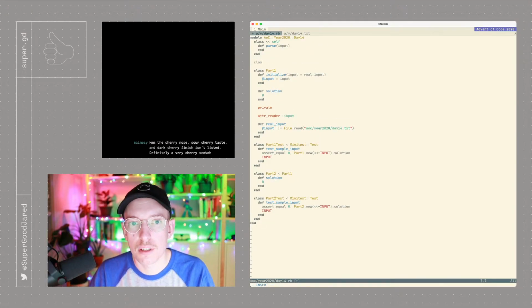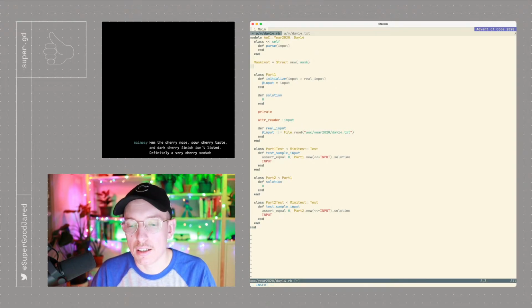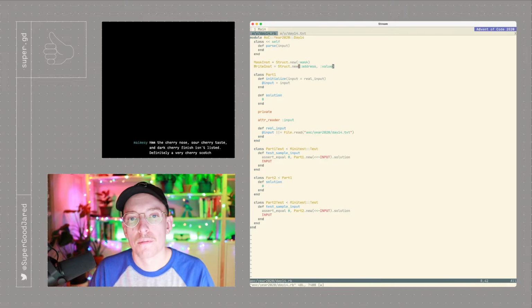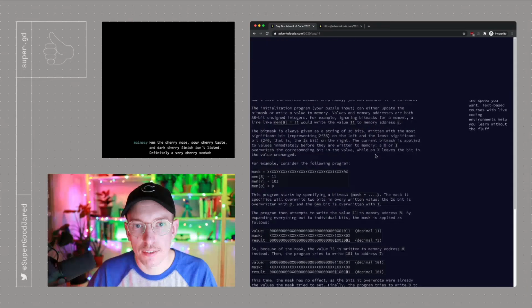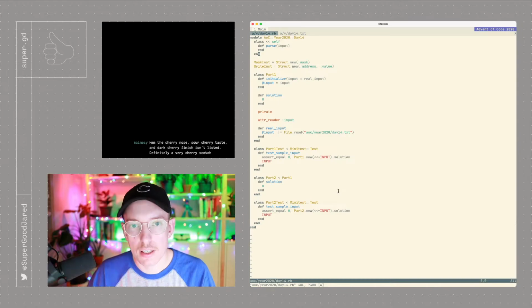So we need two types of instructions: we need a mask instruction, and we need a write instruction. And let's grab our test here.